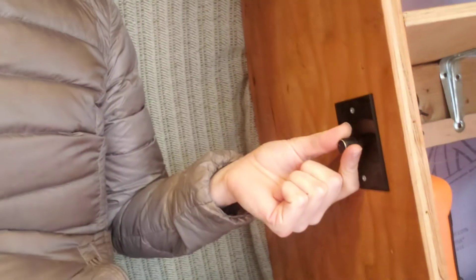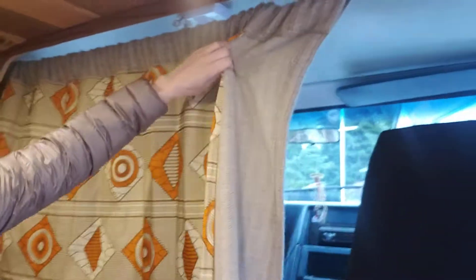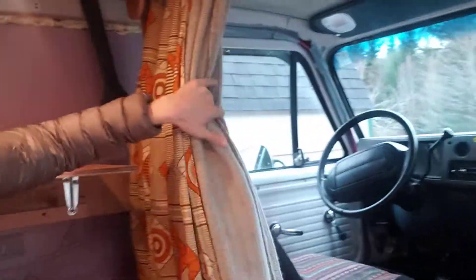Here is the switch and it's on a dimmer, which is amazing. You can see some shelves right there — two shelves. That is the battery; I don't know the numbers on that yet, but I'll put it in the comments below. And then that's the inverter. It's insulated. I'm going to do something to cover this up over here. They have this nice fabric covering over all the insulation and a really cute curtain so you can have more privacy when you're sleeping. Some cute little hooks there. The ceiling is nice — super nice, all wood-covered, and it smells like cedar inside. Honestly really nice.